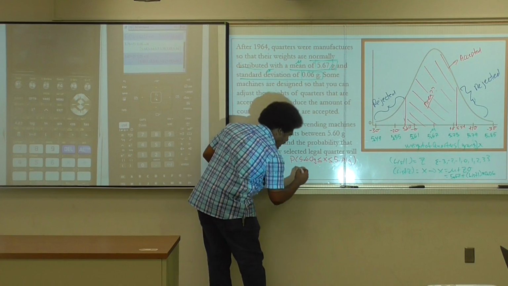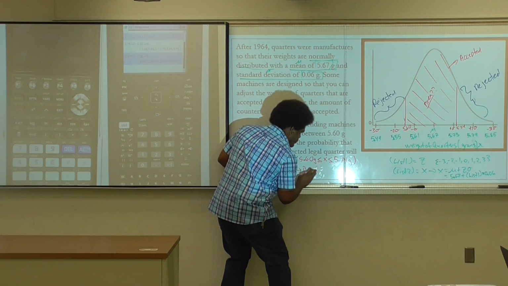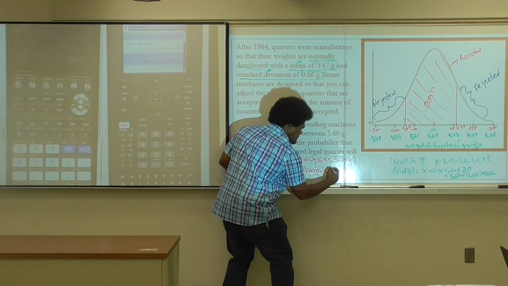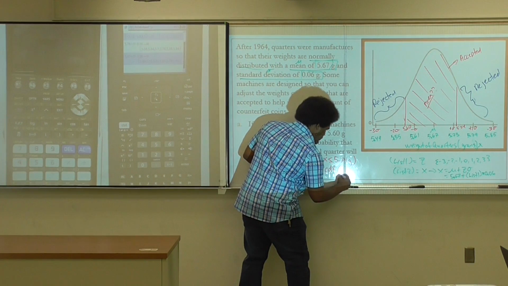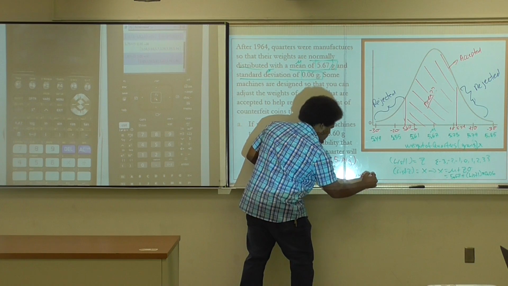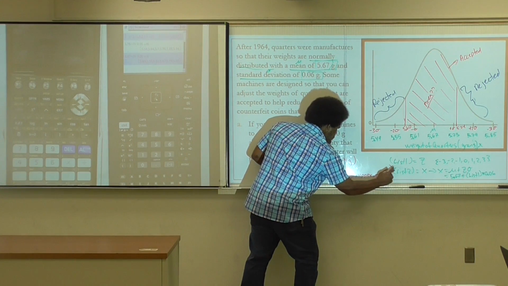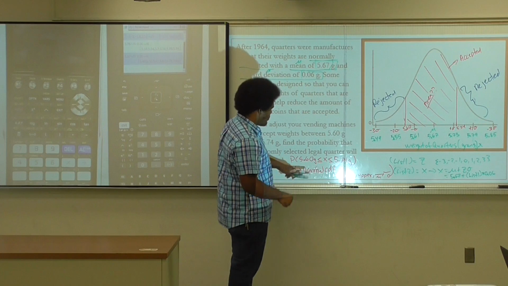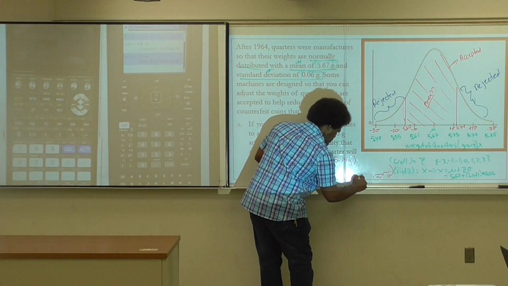Normal is normal distribution, so I'm supposed to be looking for the normal CDF, because once again, it's a range. It's not a specific exact value. We have to get a lower, our upper, and we need to know our mean, our mu, and our standard deviation. These are all things we need to know, and we pretty much know all that information.